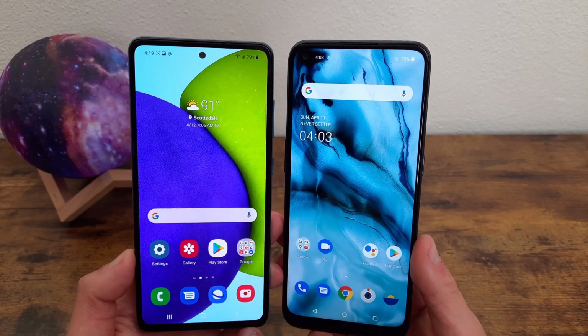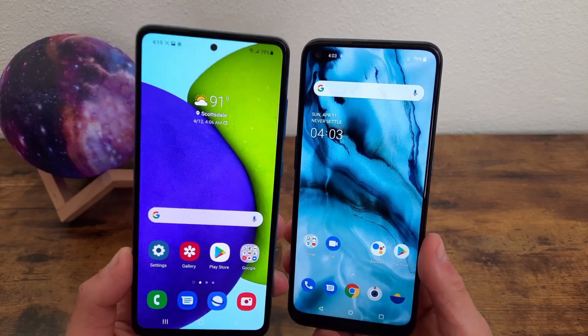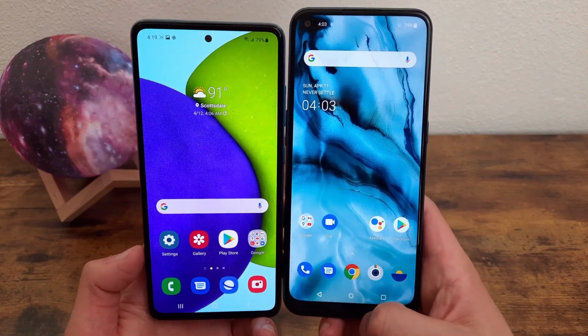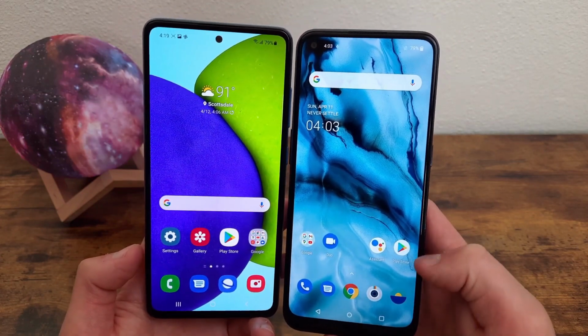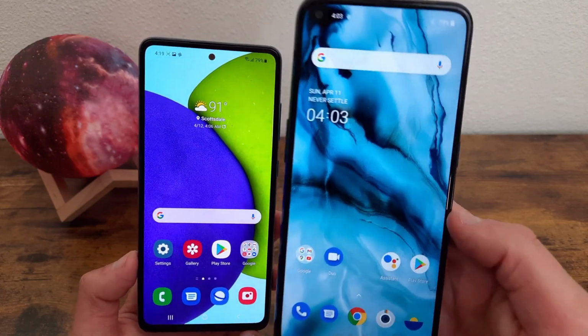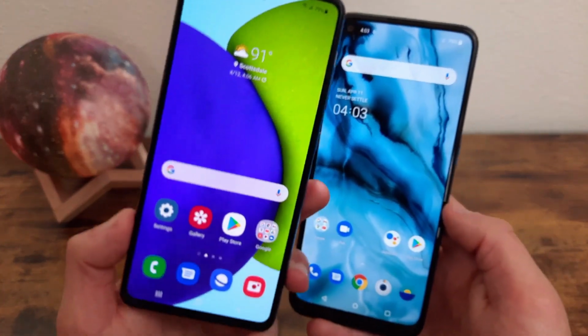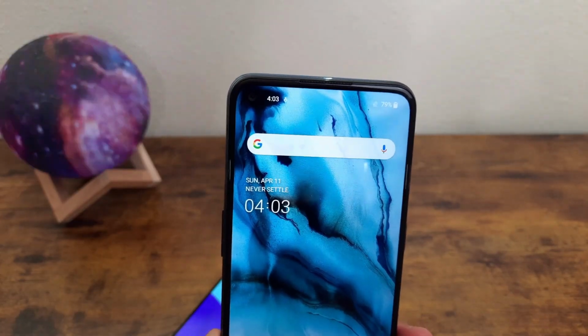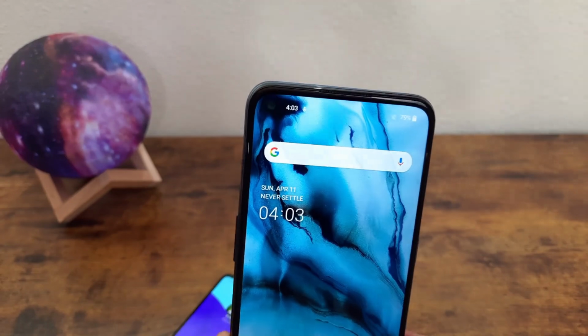Even though the screen-to-body ratio on the A52 is noticeably higher, I do think it's just from this little part at the bottom here. The bezel is slightly thicker there. Otherwise, it's pretty much the same. In fact, I feel like it's even thinner on the sides on the OnePlus Nord N100 than it is on the A52.